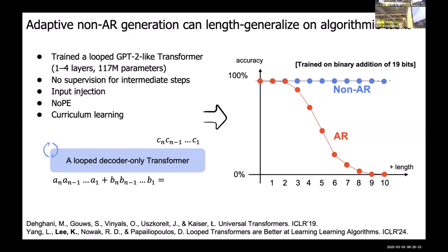Over here, do you learn a separate function that tells you when to stop looping? That's a great question. The short answer is no, we are not learning how to stop here. In our first version, during training, we use the exact number of iterations that we constructed. In the construction, we know the exact number of iterations that is needed. For instance, for addition of D digits, we know that our construction requires D iterations. So during training, we give the exact ground truth number of iterations.